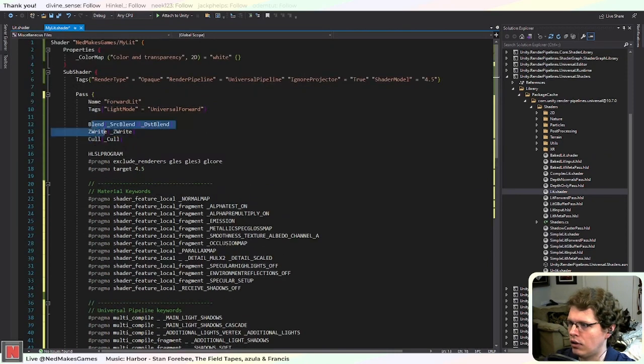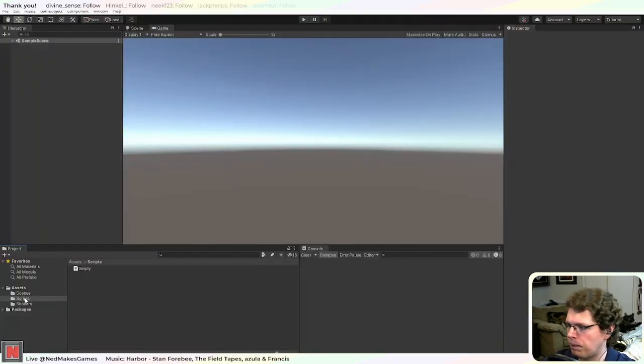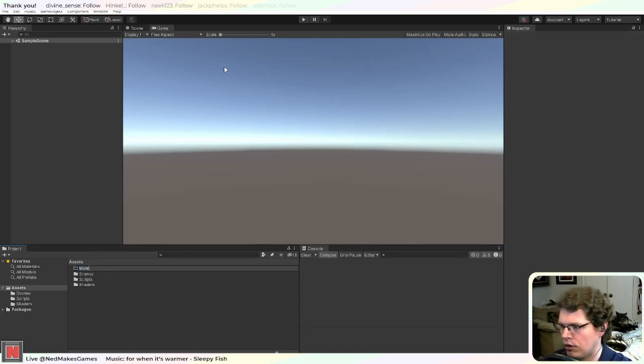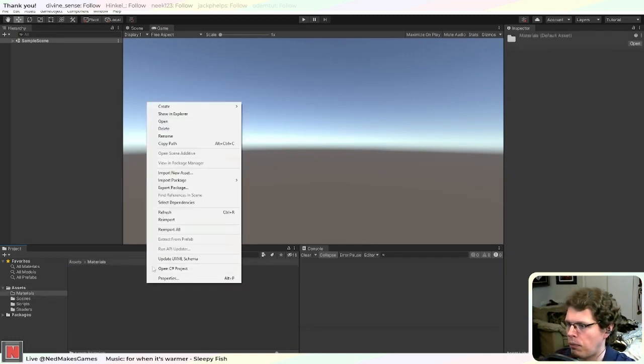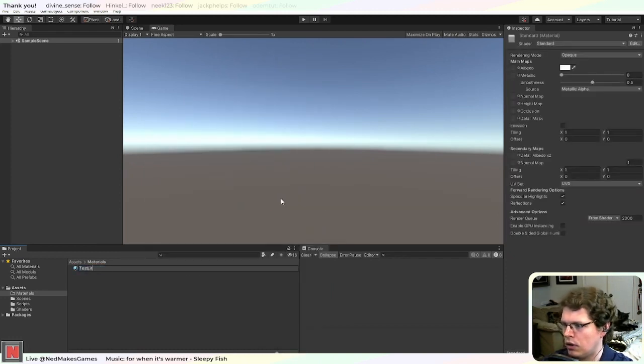Okay, so here we can have different blend modes. I'm going to just delete these for now and we'll add them back in later. I guess this is how you could do transparency, but then that wouldn't change the render type. So let's see what does... All right, so it does let you do a transparent type.